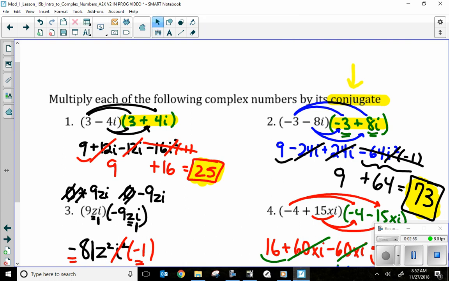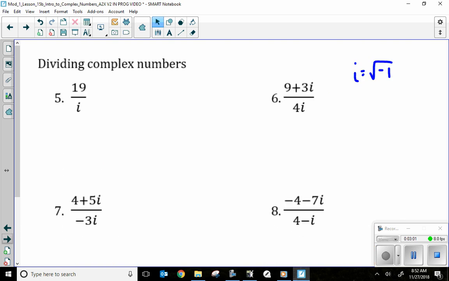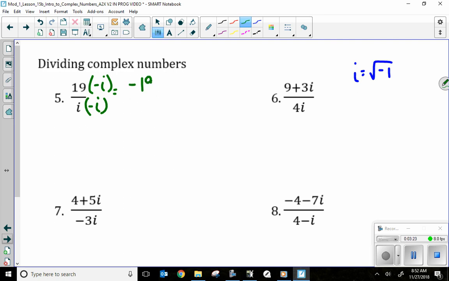That's going to be useful when we get rid of the i in the denominator of this fraction. So I'm going to multiply i by its conjugate, which is -i. What I do to the bottom, I need to do to the top. So let's multiply this out. -i times 19 is just -19i. And that's fine if there's an i in the top. We can have a radical in the top. We just can't have it in the bottom, or the denominator.